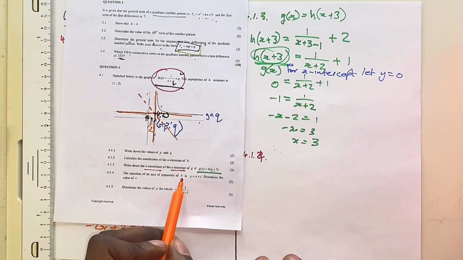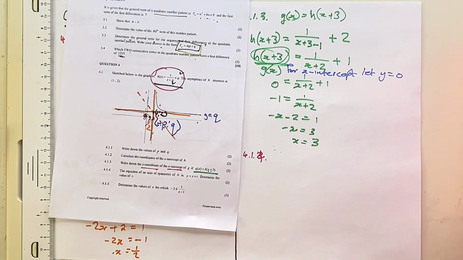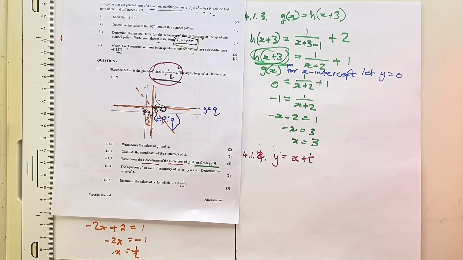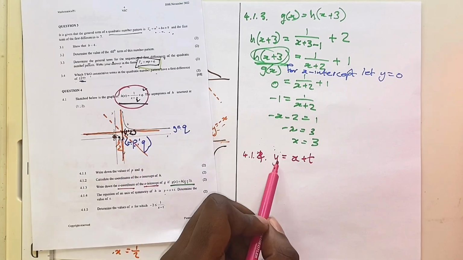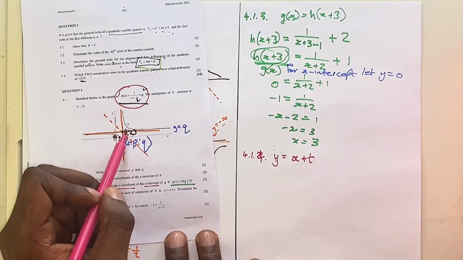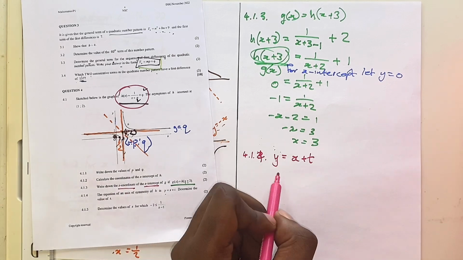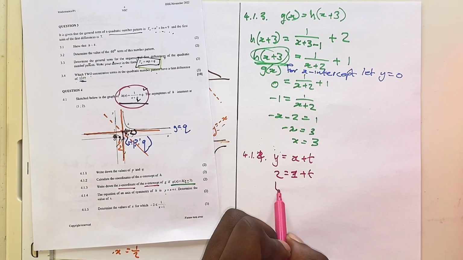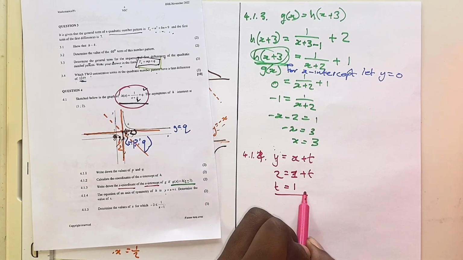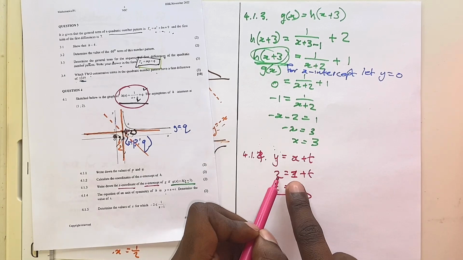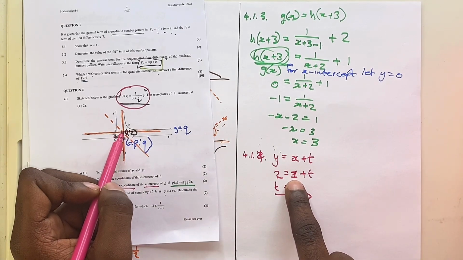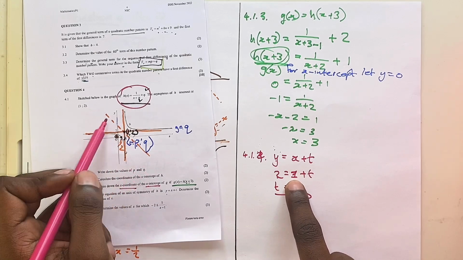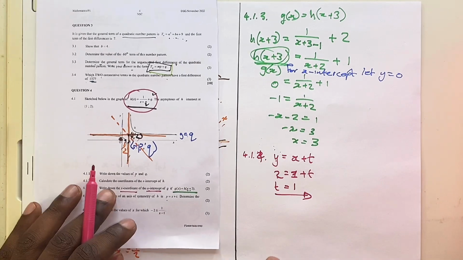Now they say that the function of the axis of symmetry is given by y is equal to x plus t. Now, if we know x and y at that point, which is this point, then we can calculate t. Our y is equal to 2, our x is equal to 1, plus t. Therefore, t is 2 minus 1, our t is 1. What I did here is use the point at the intersection of the asymptotes to find my line of symmetry. The line of symmetry will always pass where the asymptotes intersect.